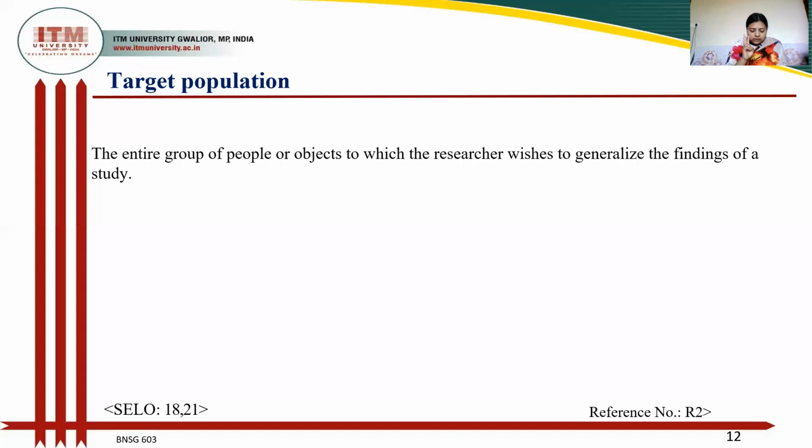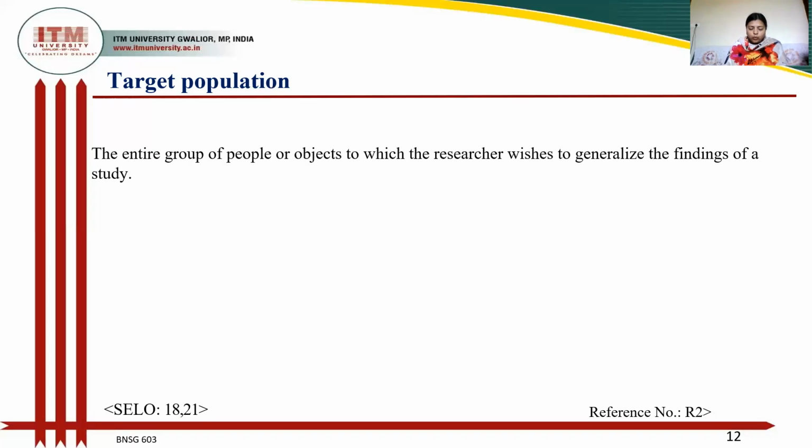There are two variables now, knowledge and practice. These are the two variables. On what? On the standard operating procedures, or you may say the universal precautions. This is the topic. Okay. So when this universal precautions, where I am going to assess it, I am going to assess it on whom? On the nurses who are working in the hospital.